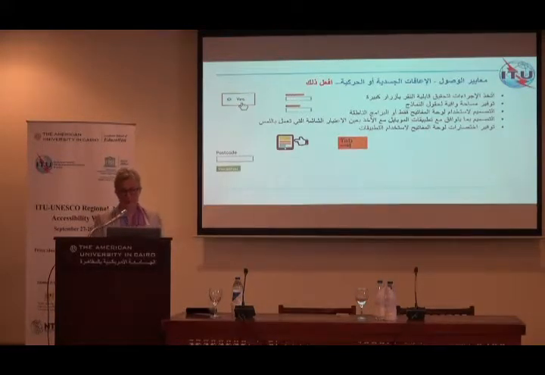Provide shortcuts also. It's better for the person who has a physical or motor disability. If I can have a shortcut, it will be better than going through the whole document. For instance, one of the shortcuts is to put a table of contents at the beginning of any document. For the people that are using assistive software to read a document, it's very tiring to go through the whole document. If I want to go to chapter number 20, which is on page 200, I can use the table of contents. So use those kinds of shortcuts so any user can go directly to the information they want. And again, I cannot stress enough that those tips, even though they were thought for some kinds of impairments, are very useful tips for anyone, and they make your communication easier and much more agreeable for everyone.